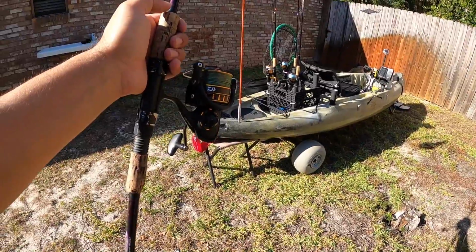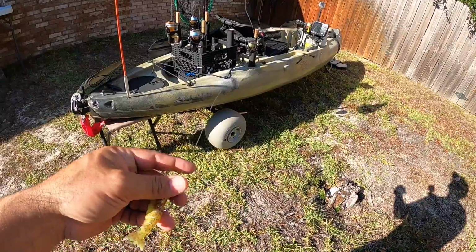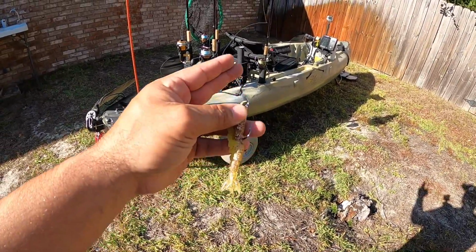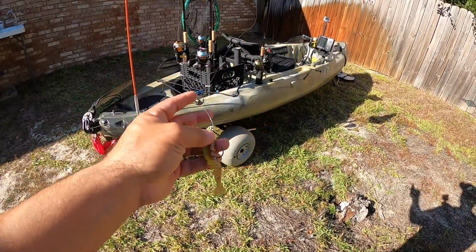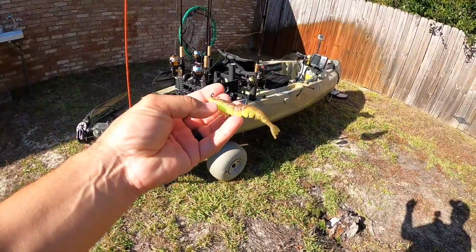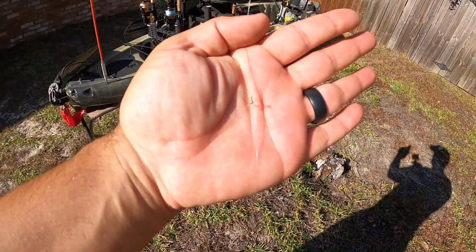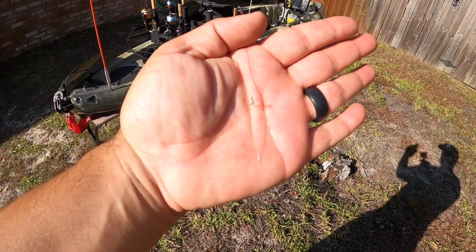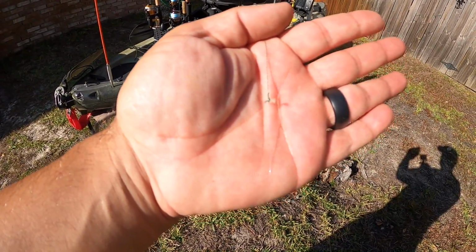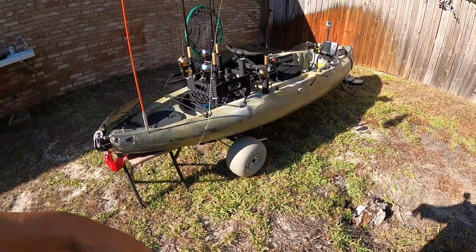To me, it's probably the best one. If I only needed one setup, this would be it. All right, so when it comes to tying leader line onto the main line, it just depends what the situation is, but the knot that I use for main line to leader line is always a uni to uni. I know the FG knot is by far the best knot, but a lot of times on the water I don't have time to tie an FG knot.